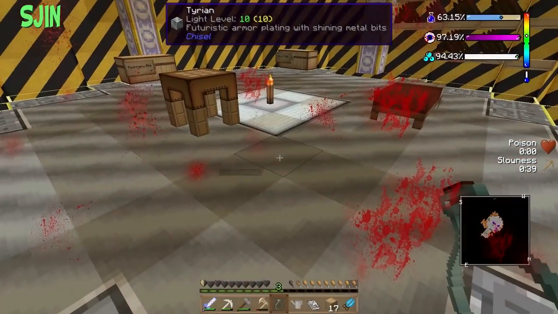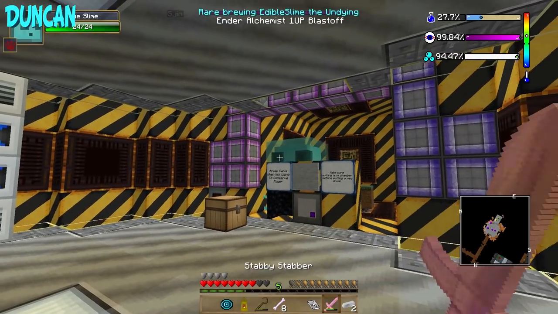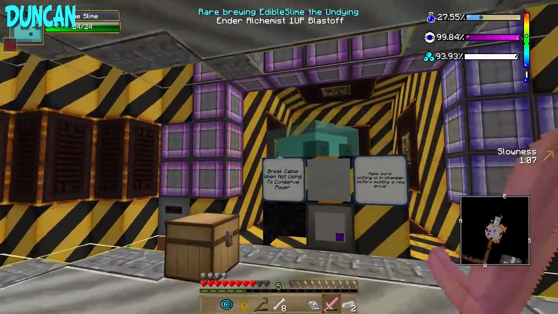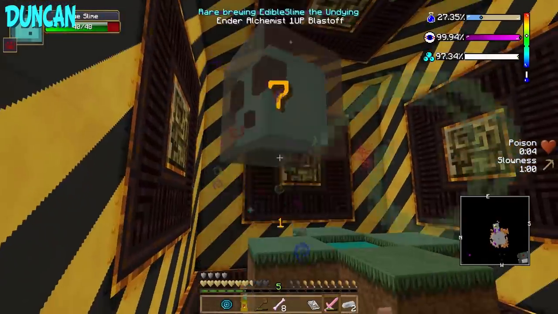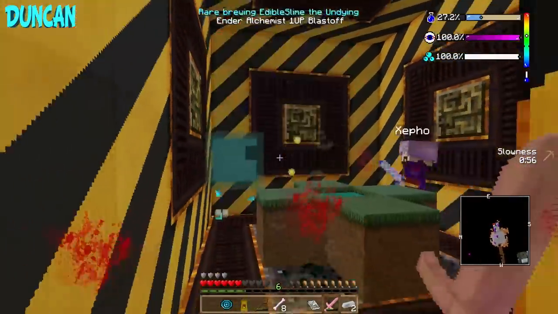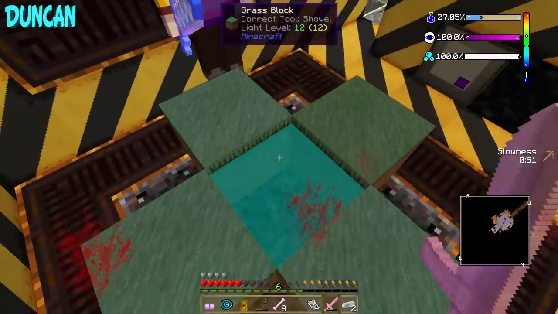What's down there? Ooh, rare brewing edible slime of undying. No, it's a rare recurring edible slime of wee. Well, it's different to me. I see rare brewing edible slime thrown, of undying. It's just throwing potions at you. Okay, let's get it. How's it spawn down there? Because it's water, I guess. Spawn in water. It's another one. There you go. It's a little one now.